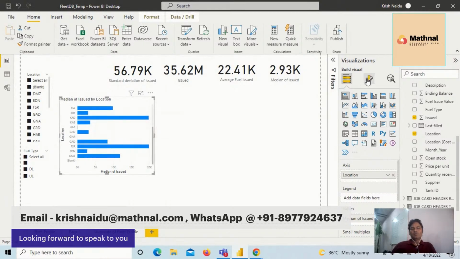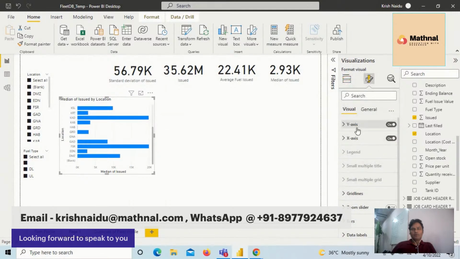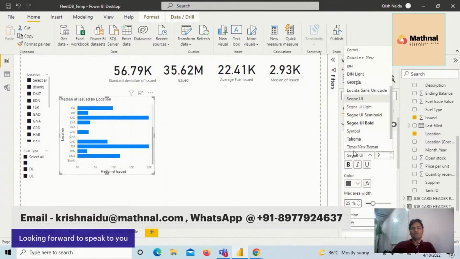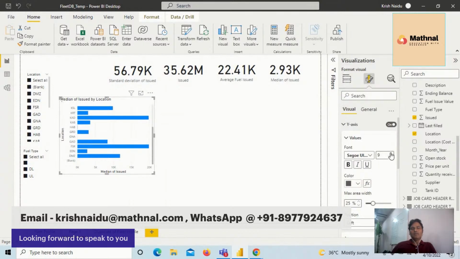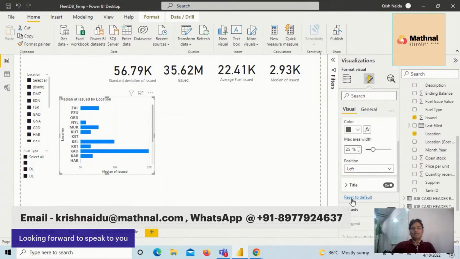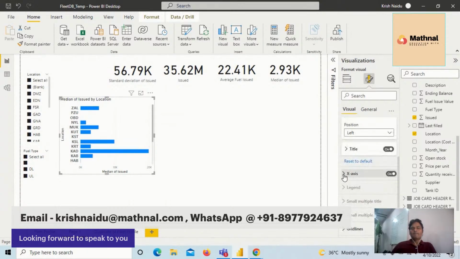I will also show you how to do a bit of formatting. So go to the y-axis, and I'm going to select here bold. I'll make my values bold. So now you can see here, same thing, I'll go to the x-axis. Same thing I'll do here.